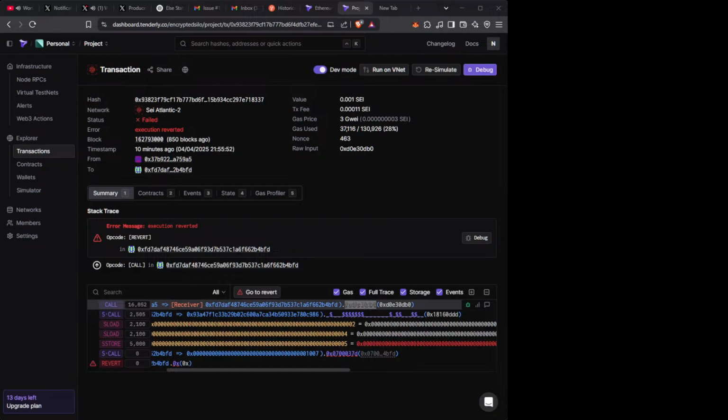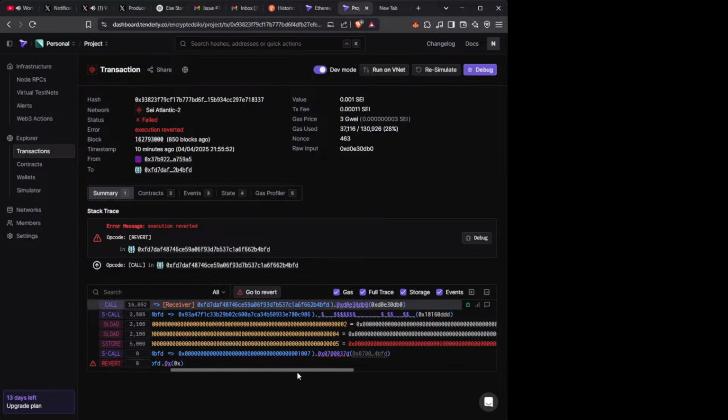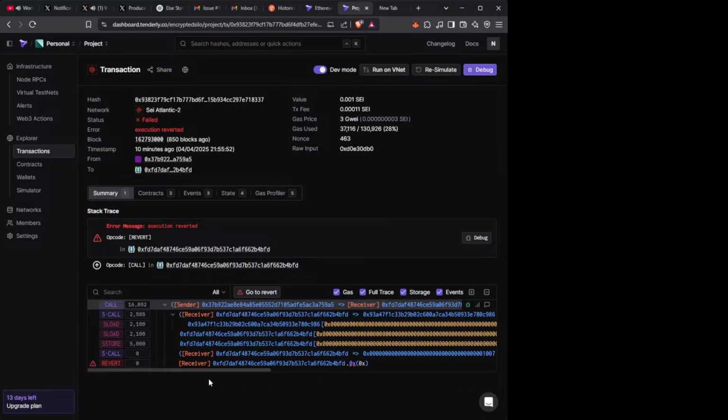Can we find this anywhere? Okay, maybe we just have to do this manually. I'm pretty sure that's deposit, and we are getting an error from the precompile, and that error is nothing.